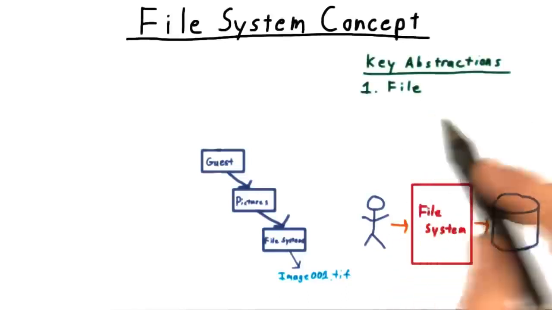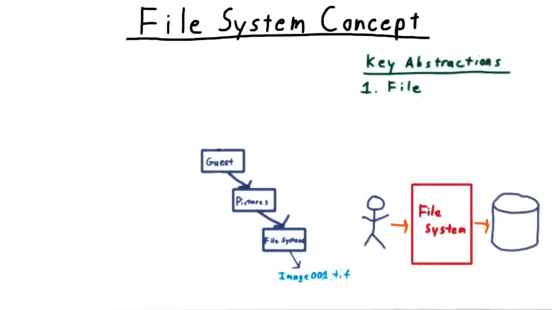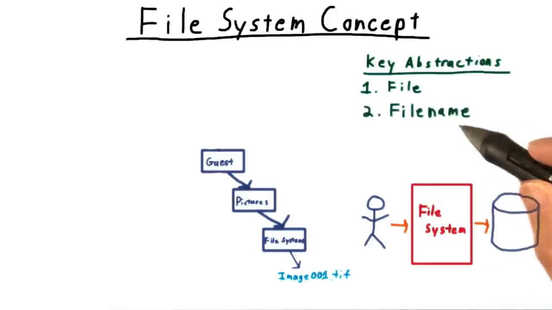The first is the notion of the file itself. In reality, the data may not be placed next to each other on a disk, all in the right order. But an application developer, the author of the sketchbook program I'm using for instance, gets to create the data of a file as one big long contiguous string of bytes. Second is the file name. I don't have to remember any of the physical information about how my file is stored, the sector number where it starts for instance. Instead, I get to assign my file an intuitive name, in my case image001.tif.